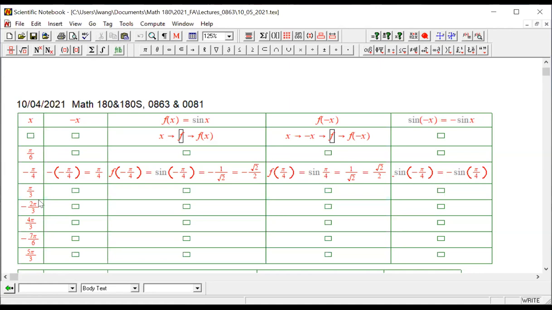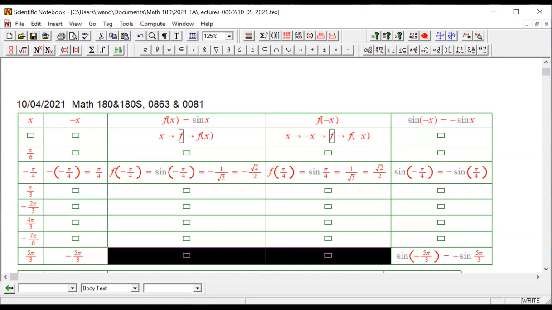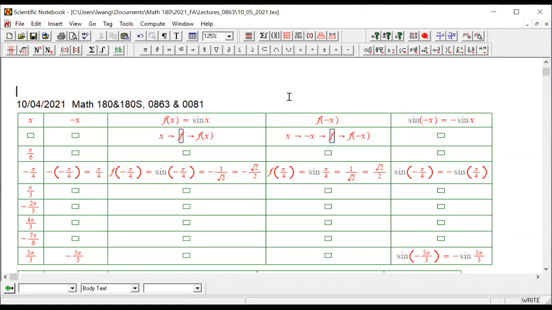Say in this case, the opposite of 5 pi over 3 is negative 5 pi over 3, then you would know the x is chosen to be 5 pi over 3. All you have to do is just plug in. You follow me? You will not need to do all of these. Do you guys understand? This last column is where we get to, to understand this form.